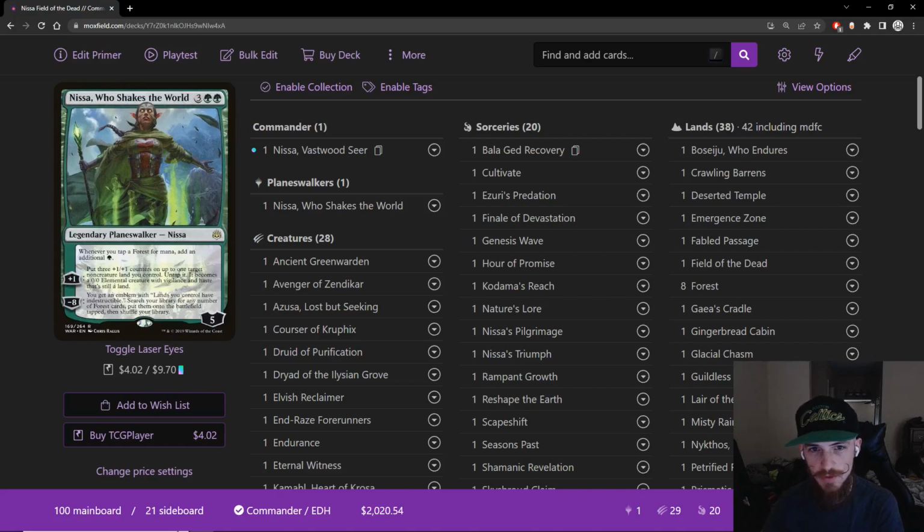Secondarily, we have one other planeswalker in the deck, and it's Nissa, Who Shakes the World. 3 green for a 5 loyalty planeswalker. It has a static ability: whenever you tap a Forest for mana, add an additional green. +1, put three +1/+1 counters on up to one target noncreature land you control. Untap it, it becomes a 0/0 with Vigilance and Haste. It's still a land. -8, you get some lands out of your deck or whatever. So this just helps ramp us, makes our Forests produce extra mana.